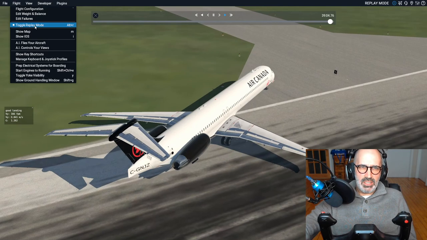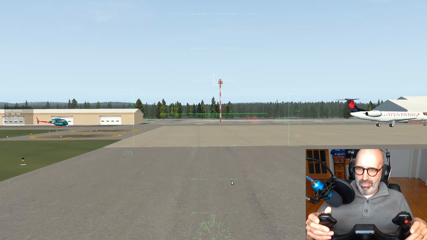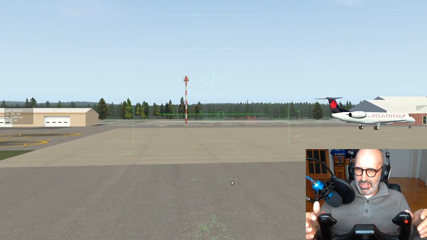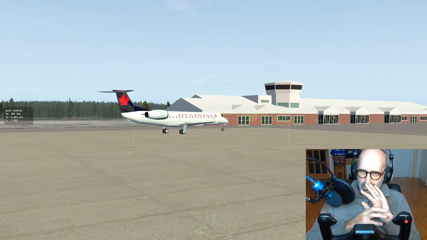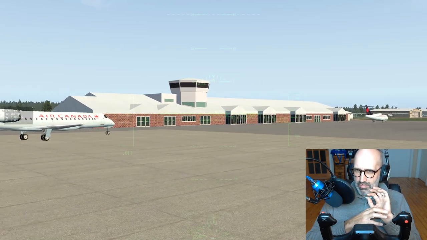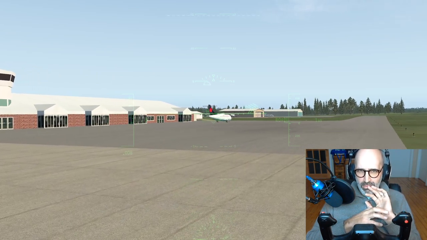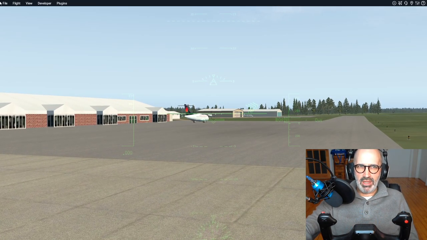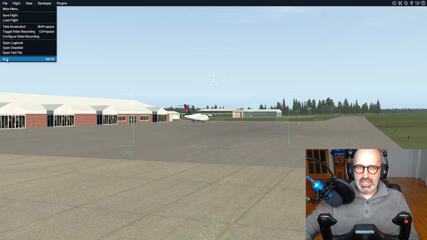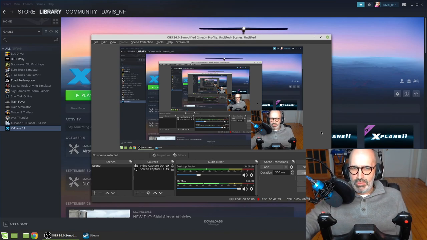And so that's just an instant replay mode that you can do. I'm just taxiing in here just to finish it off. Yeah, we don't need to go right into the airport. I'd taxi right in there. So that is it. That's a little flight from Gander to Deer Lake. Yeah, hope you enjoyed the ride. Take care.